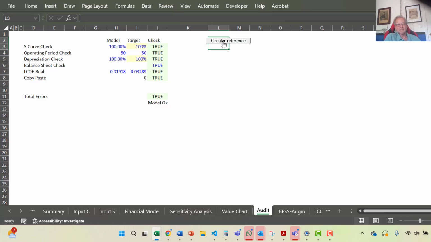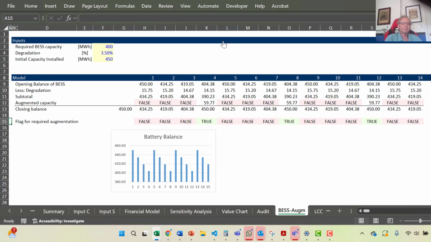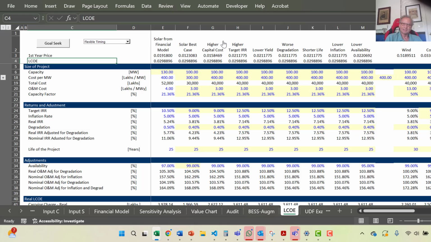Look how much time that's taking. And we're going to talk about how to make that time quicker. Actually, that wasn't really that much time, was it? And then we'll talk. There was a really good question about if we have a battery system and we have to augment the battery, how much does that increase the cost? Now you can model it.